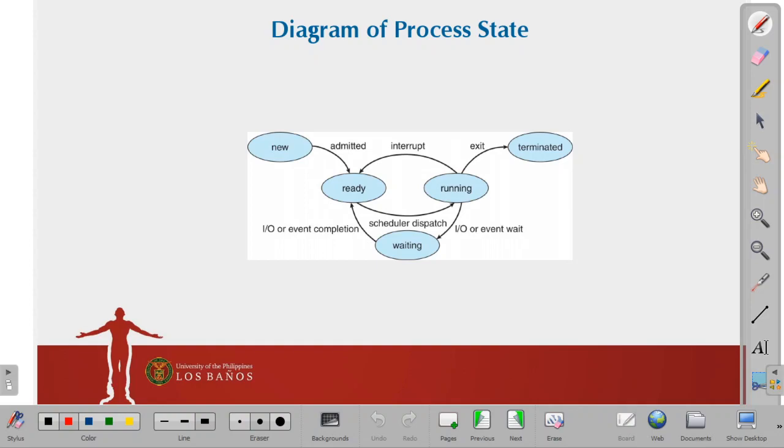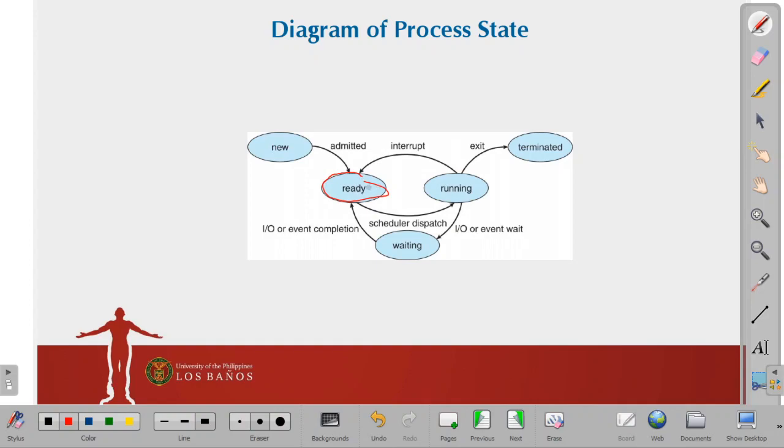So this is the state transition diagram for a process. When a process is created, it will be admitted, and once admitted, its state will become ready.